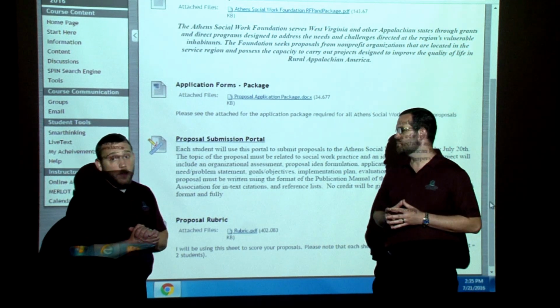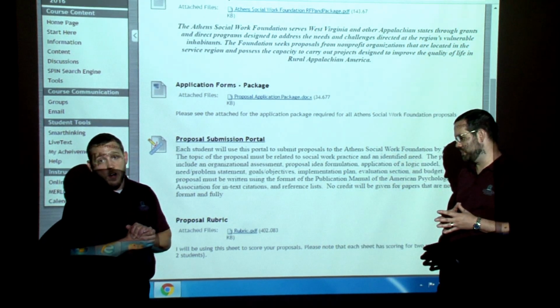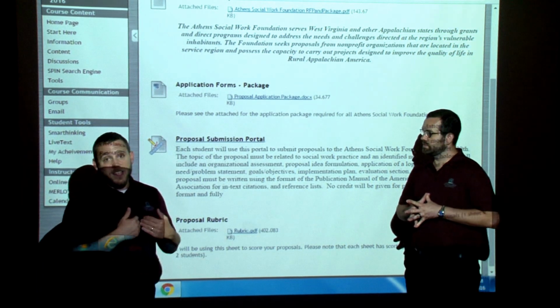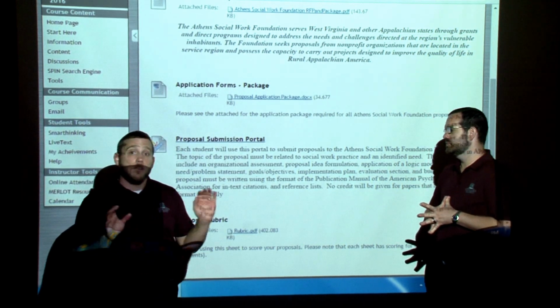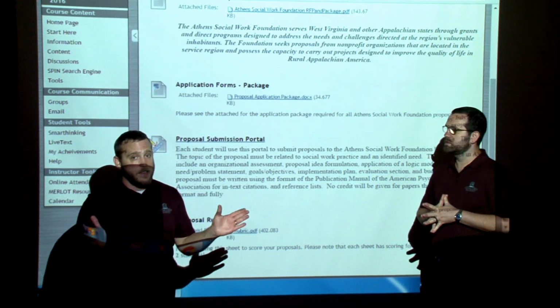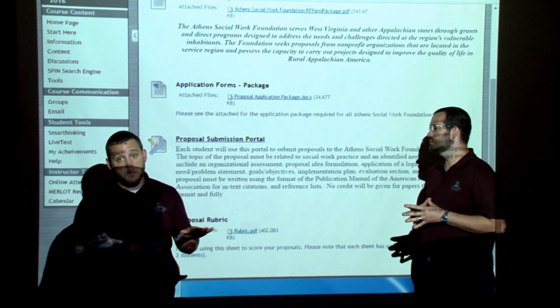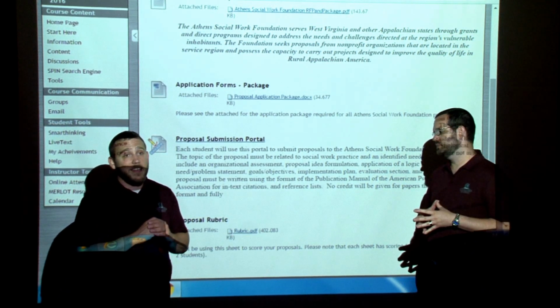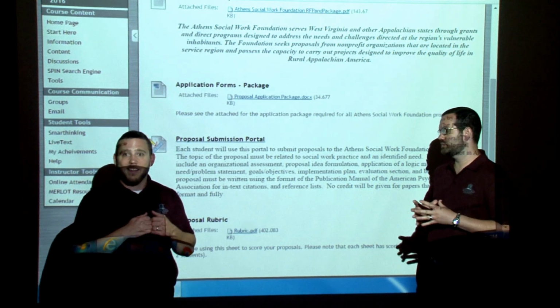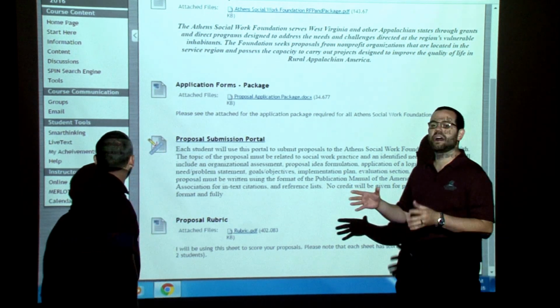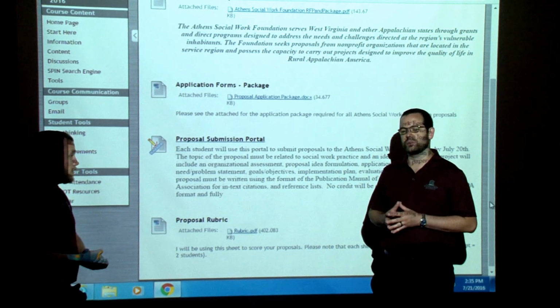And each faculty member has a different policy regarding late papers. I'll accept late papers with a penalty in most cases. Some professors will not accept them at all. So in an ideal world, you wouldn't be submitting a late assignment at all. Right, but either way, be sure if you're having an issue to contact your professor.